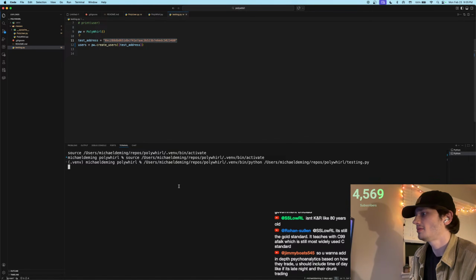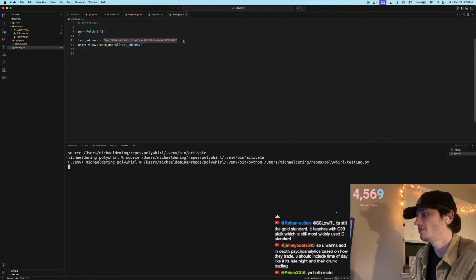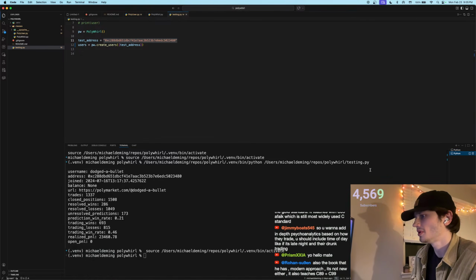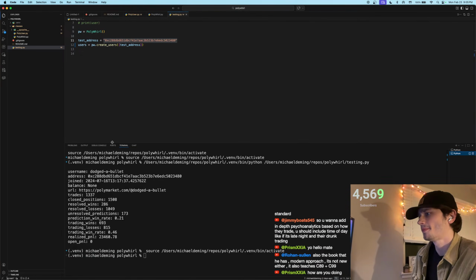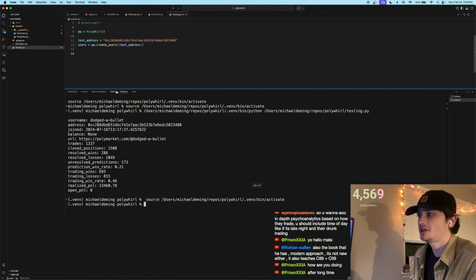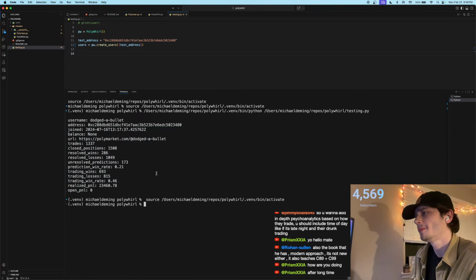Let's run this guy. It's running right now. It does have a little bit of lag because we are hitting some endpoints and creating some classes and stuff. So give it a second here. It's kind of a goofball. There it goes. Okay. We could probably implement some caching to speed this up, but for just the original queries, it's okay.